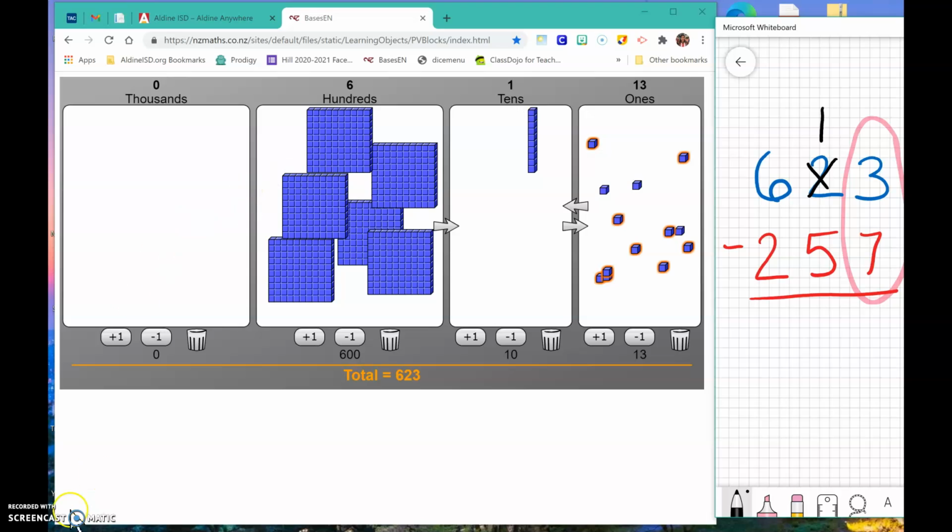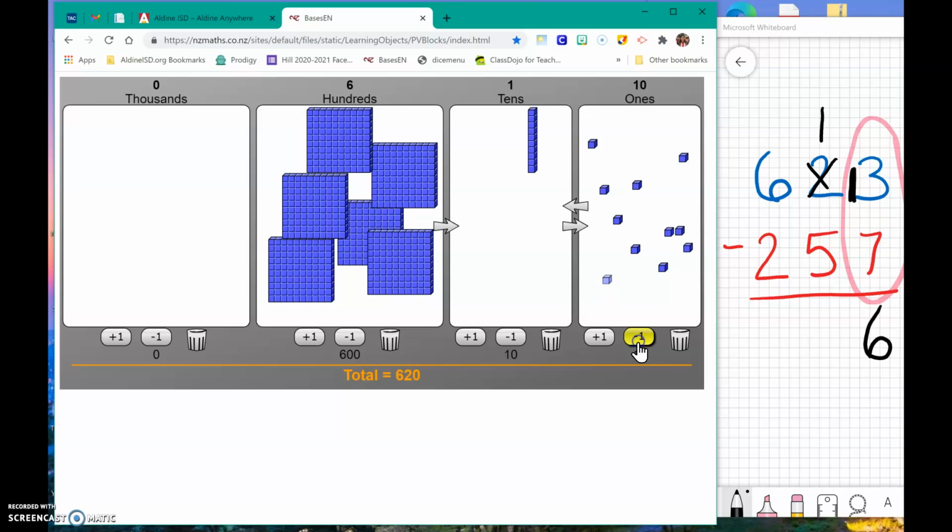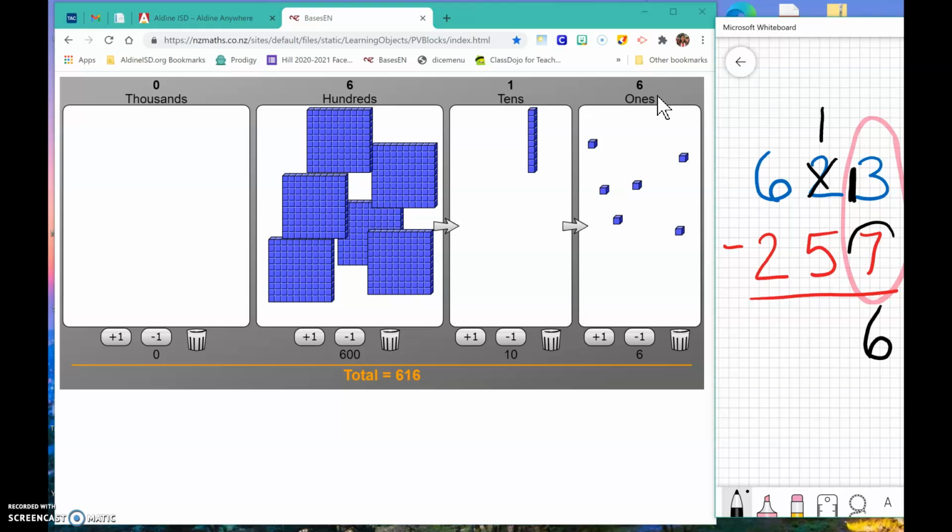So I'm going to regroup that 10. Okay? So now I have 110, but now when I see this over here, 10 plus 3 ones that I already have, I'm going to have 13 ones. And 13 minus 7, if you think about it, is going to be 6. But if you're not sure, I'm going to subtract with my pictorial. Ready? 1, 2, 3, 4, 5, 6, 7. Oh, I have 6 left. Okay, 7 plus 6 is 13. And I can use that also to check.